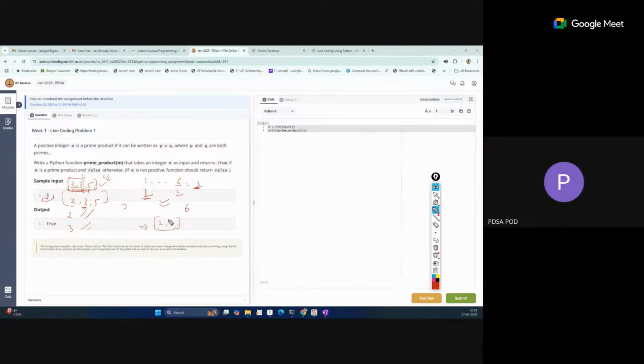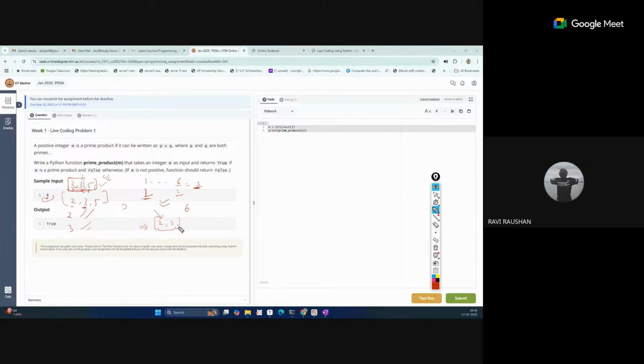Okay, I got this. You are saying 2 and 3, so the multiplication of 2 and 3. But how can you conclude that both are prime numbers? You have to check now. No, I am not checking prime numbers. If I found all the factors of that particular number, and if the factor length is only 2, then it is prime.